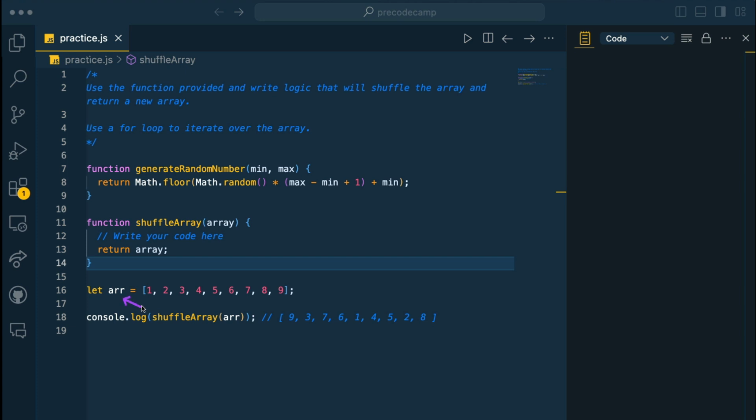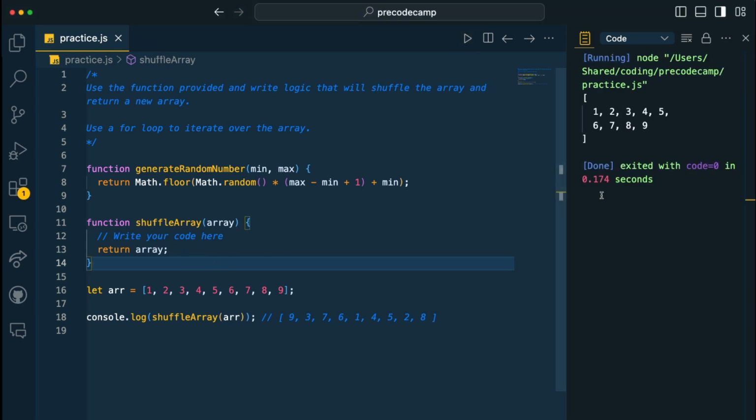That is what we're doing here, and if I were to just run this right now, I just get the same array back. You can see that it's in the normal numeric sequence that it started off with. So go ahead and try to pause the video now and see if you're able to solve this.